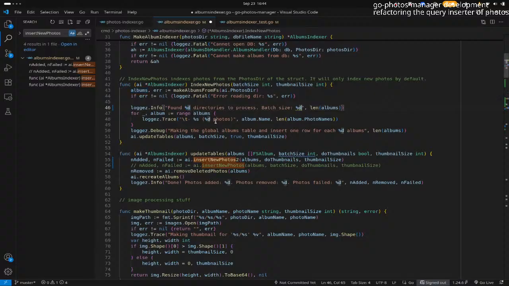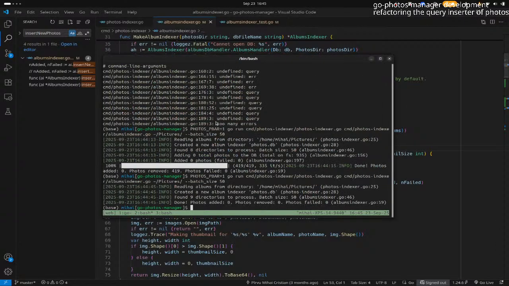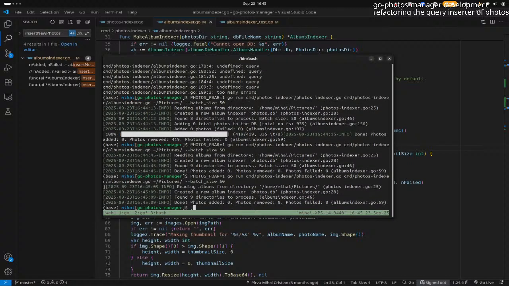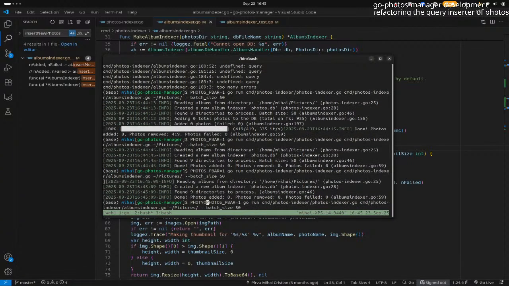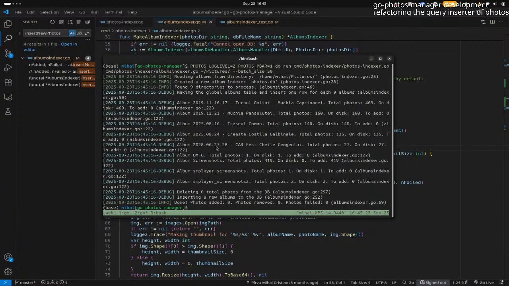It's endemic. Okay, great. And if I do photos log level equals 2, I have this log level thing. Let's see, album. Okay.